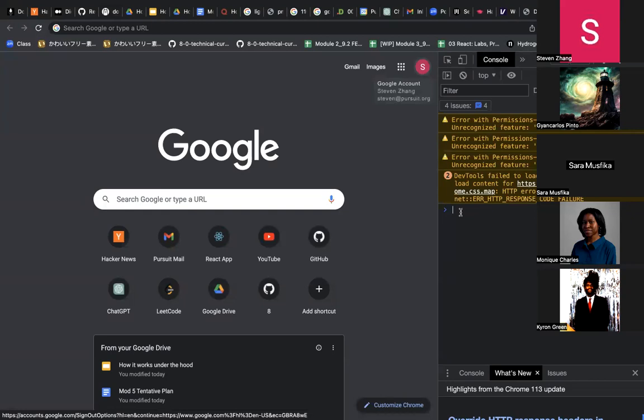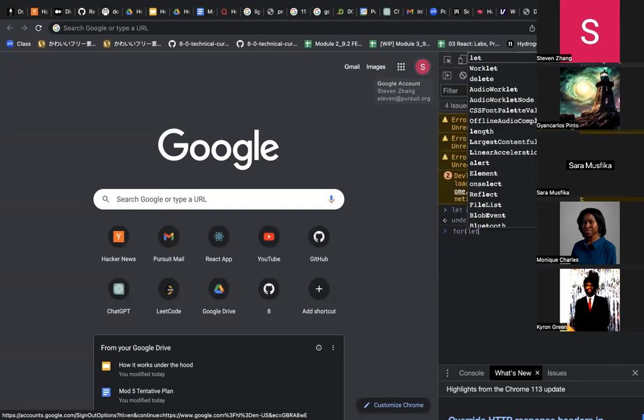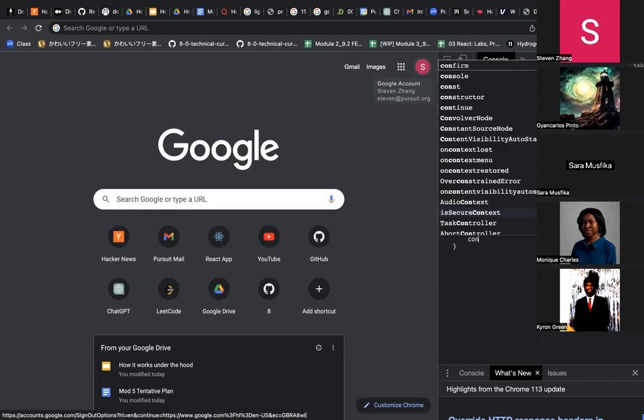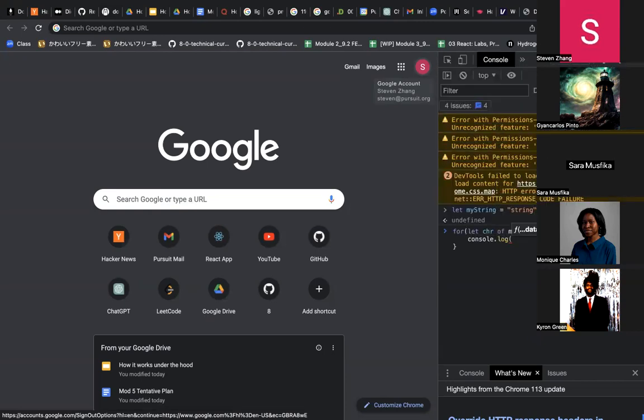We'll already know that the value is of type string, and for each value inside this string, let's say, let my string be equal to string here. And then for let character of my string, we will console.log character dot charCodeAt(0).